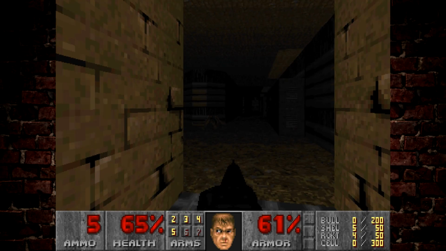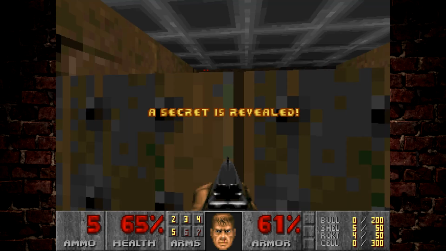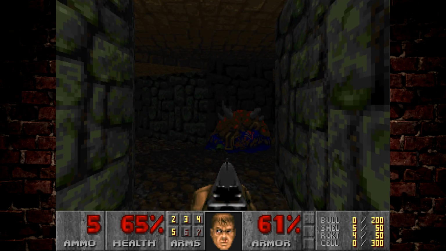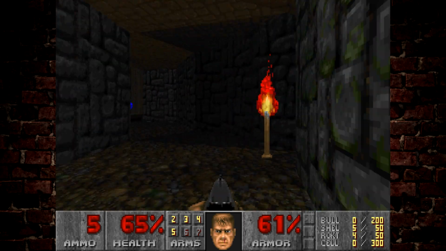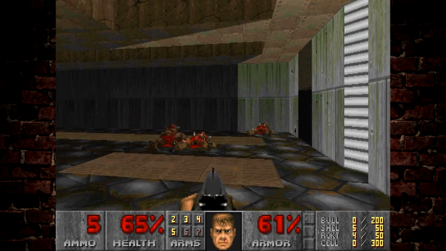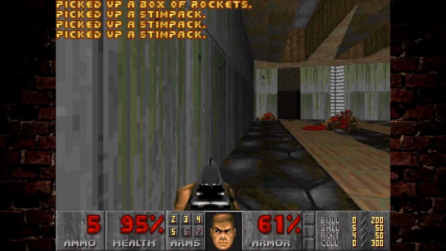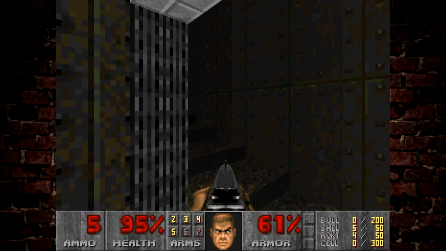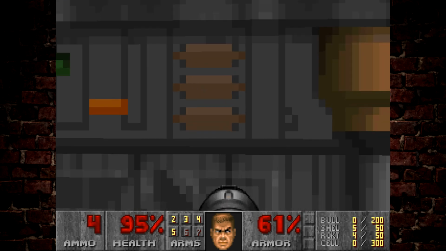And as you can see, there's another exit and entrance into this area. Yeah. So I have no idea what the purpose of that area is. I think it's just there for the sake of being there, to be honest. There's nothing in there really worth going for unless you're going for 100% kills.